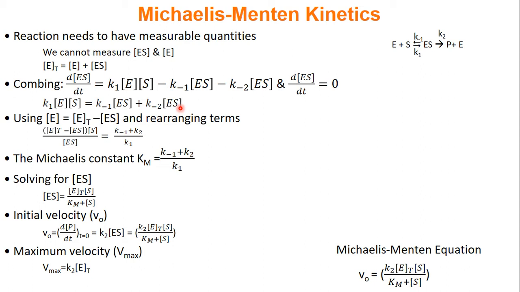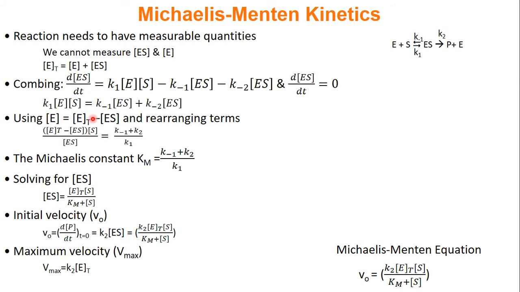If you ever get lost with this K1, K2 business, make sure you look up here in the top right. This is the enzymatic equation we're working with. That's where all the variables are coming from. Now remember, we have these terms of free enzyme. We don't want that, and we also don't want the ES complex as well. So the first thing we're going to do is, when we get this free enzyme, we're going to substitute it with enzyme total minus ES. And so we can simplify our equation now.